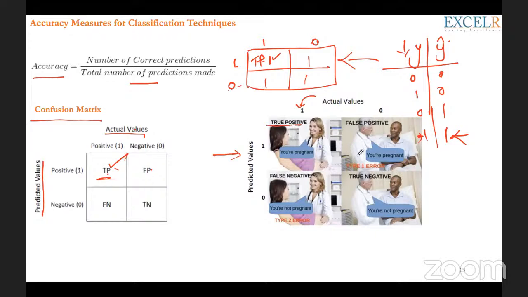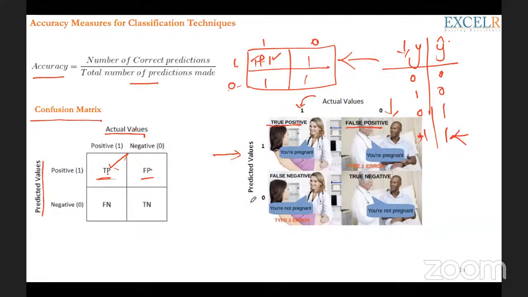Now coming to this part. Here this is a man, and the actual value is that this guy cannot be pregnant, but using the diagnostics, the doctors found that this guy is pregnant. So this is a false positive. They are saying the pregnancy test is positive, but that is not correct. It's a false positive.